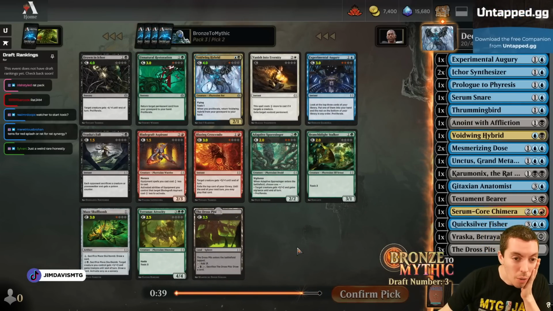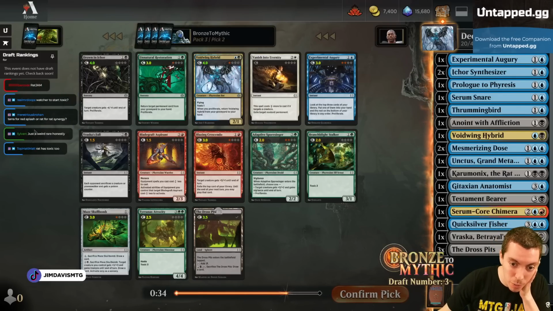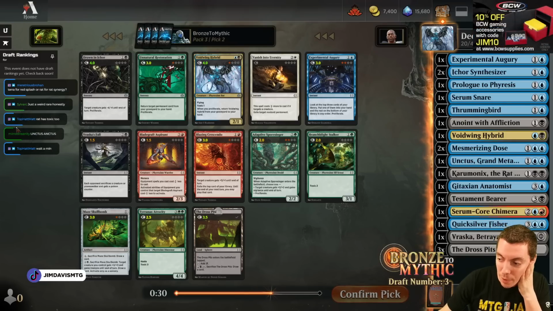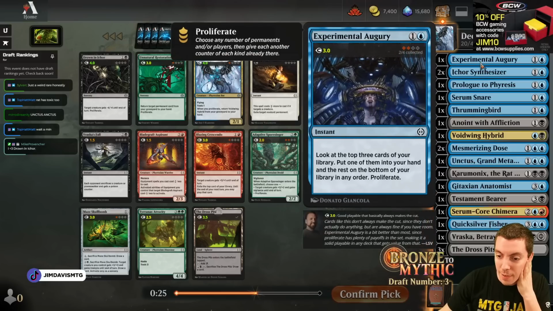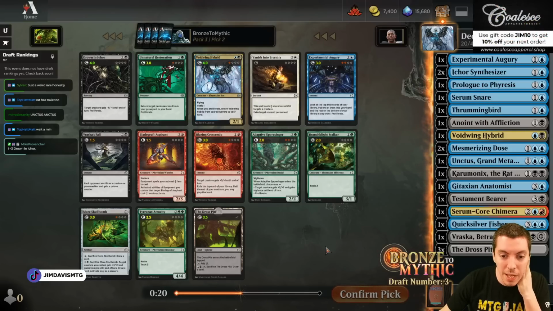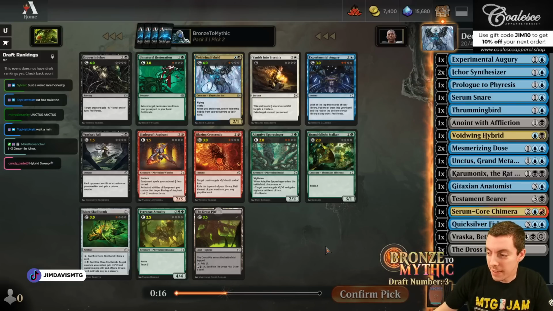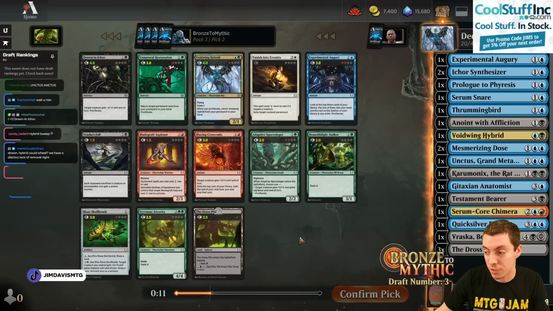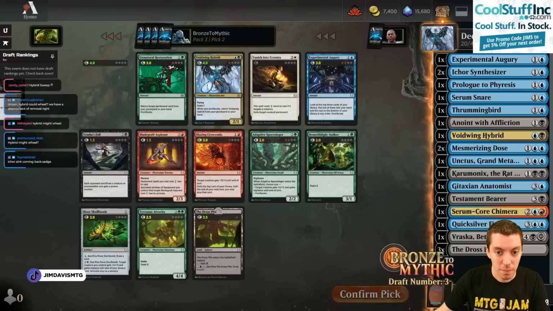Whoa! What is this? A Hybrid and a Drowning Ichor? These cards are both insane. I think Hybrid's just actually unbelievable in our deck. We have a lot of Proliferate, and it gets the first Toxic counter going. It blocks, it attacks, it slices, it dices. Drown Decker's freaking insane, but I think Hybrid's just better. So Hybrid might wheel? Not an actual chance. Take the Hybrid.